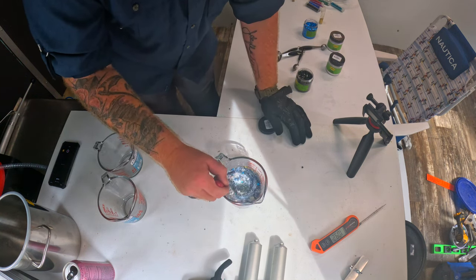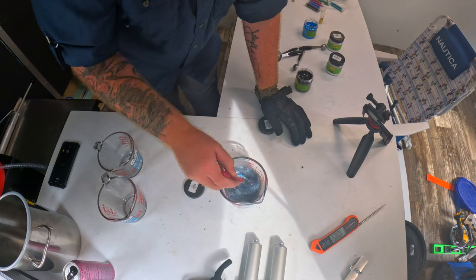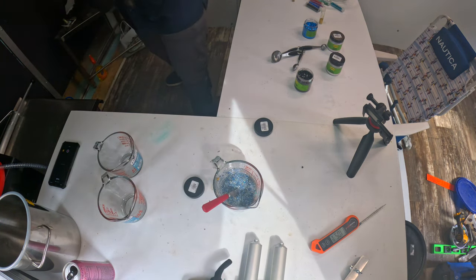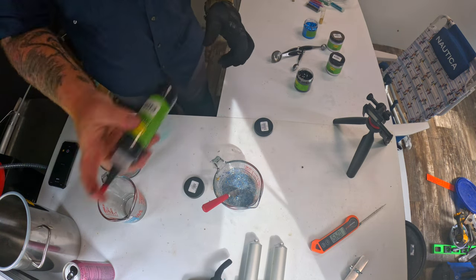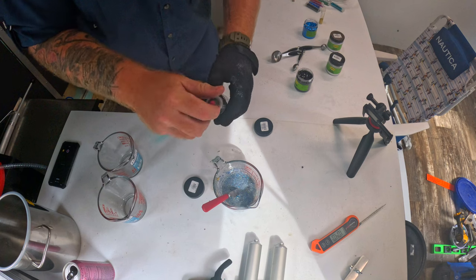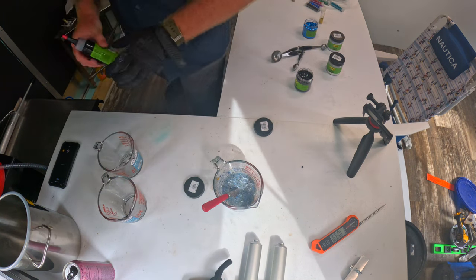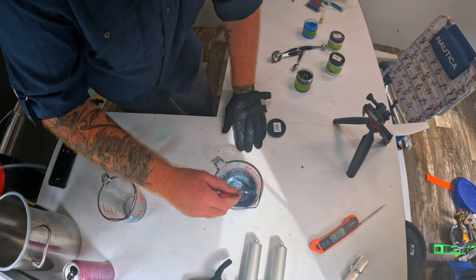Now I know it seems like I did a lot of stuff right there without really checking it. This recipe I had already figured out, so it's pretty much already set in stone. To set off everything, we're just gonna put 2 drops of black. Hold on a second, mix this up. All right, just 2 drops of black. Oop. All right, go and mix that in.